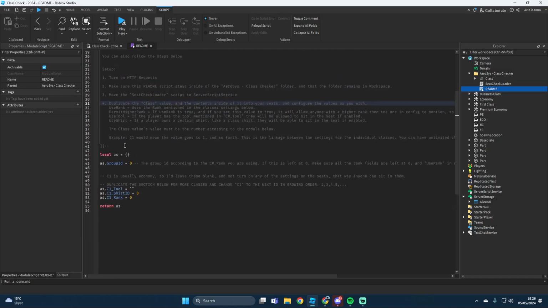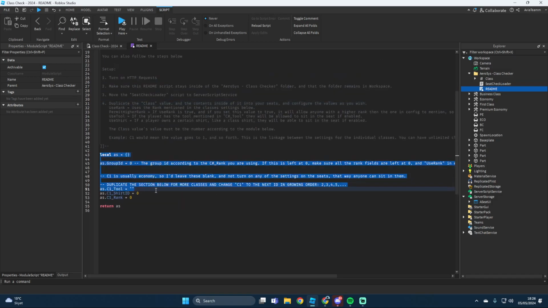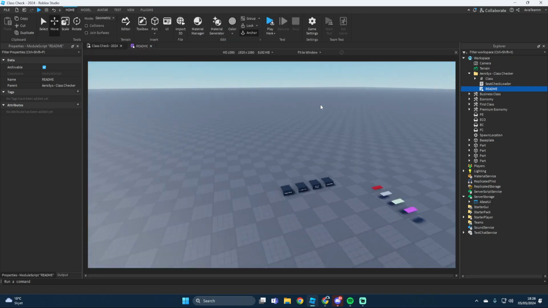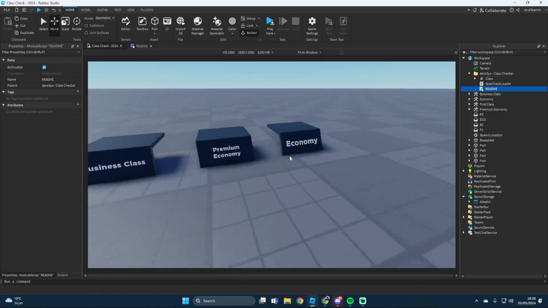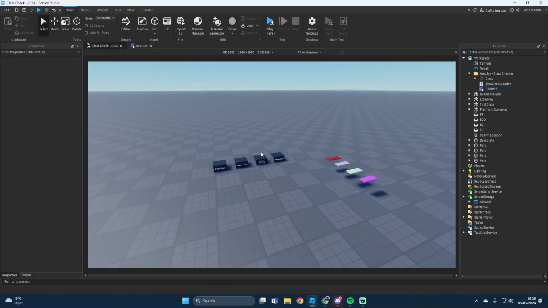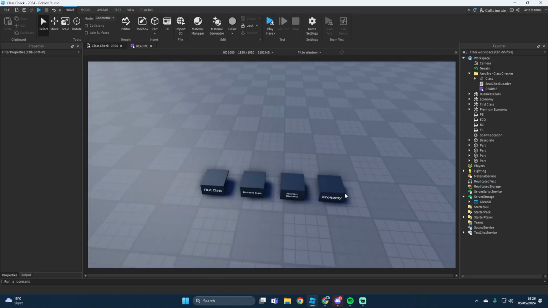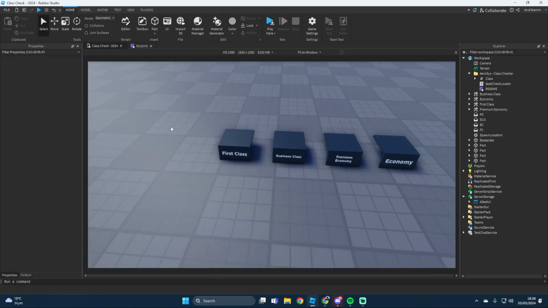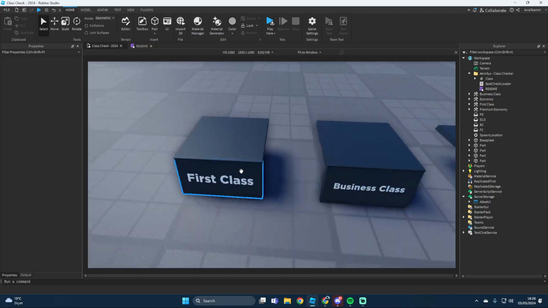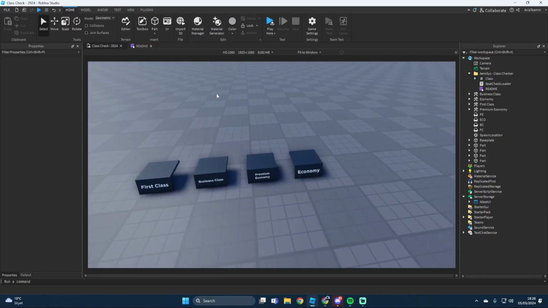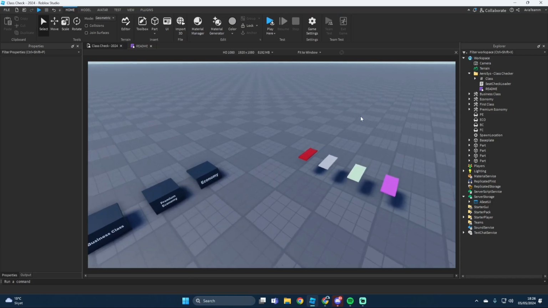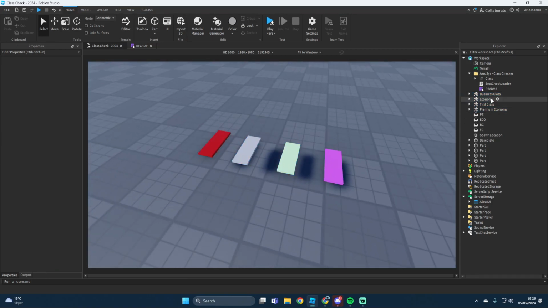Alright, so down here you will see local AS. This is your entire configuration of the setup, or half of it at least. I've set up a little test bench for myself, but obviously you'd have your whole plane and seats and whatnot. So we're going to pretend like these are some fancy seats with lay flat beds and everything. And then I've got my tools here.